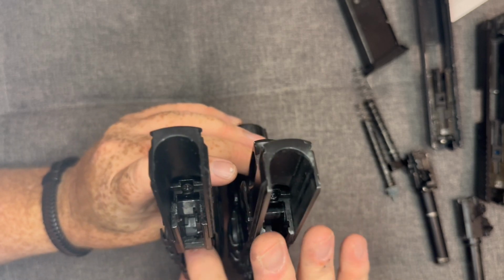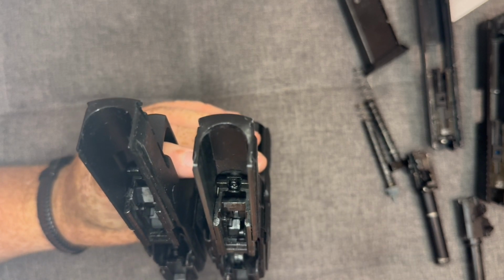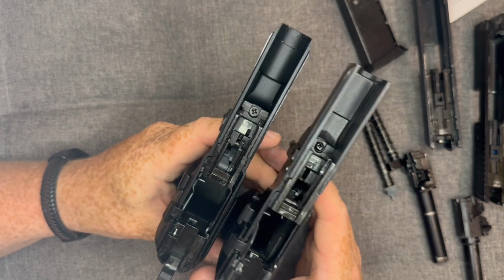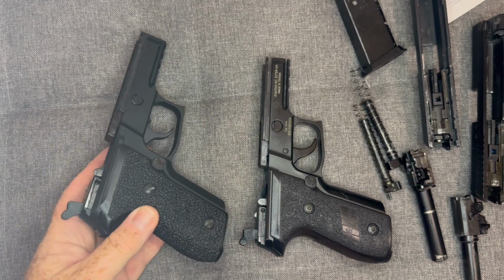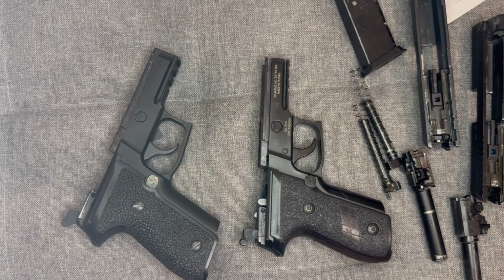The valve locker itself is about the same. I think the WE one looks like it protrudes out slightly further than the KJ, but other than that, basically the same. So there's the differences. There's not really a lot in it. They're pretty much the same pistol inside. So we're gonna get these back together and do a little bit of testing.